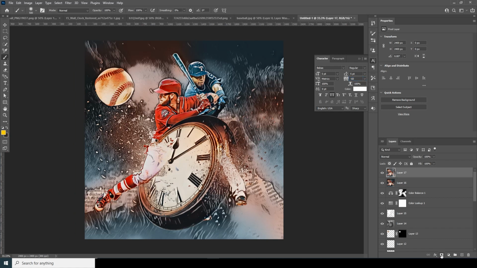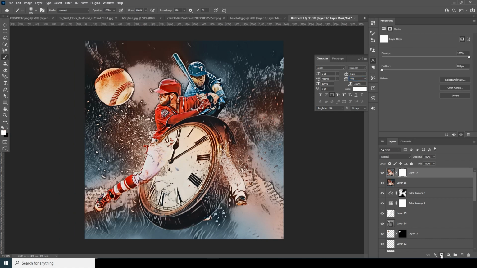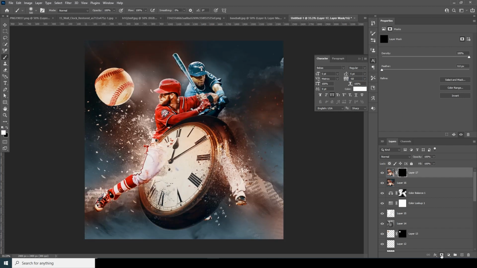And now let's create a layer mask, and again let's fill it with black, and let's go back to the brush and make sure the color is white, and let's get those parts back.